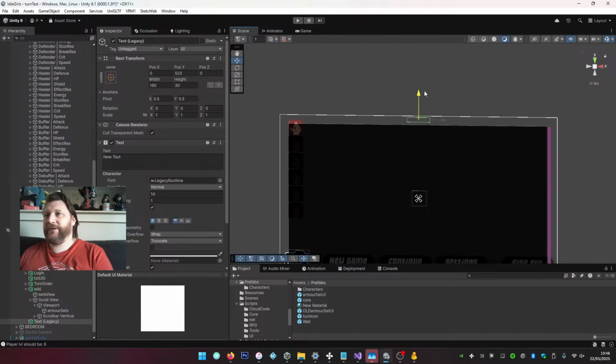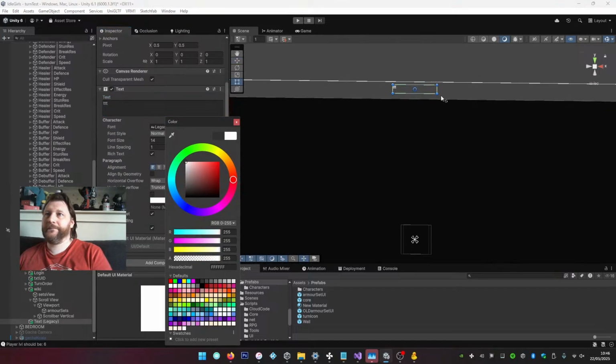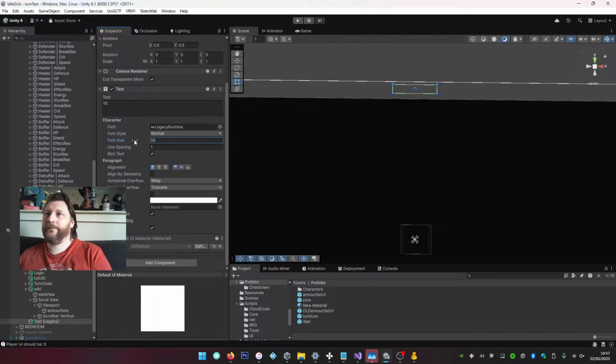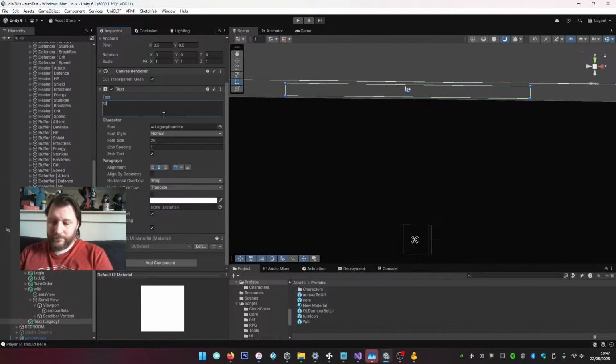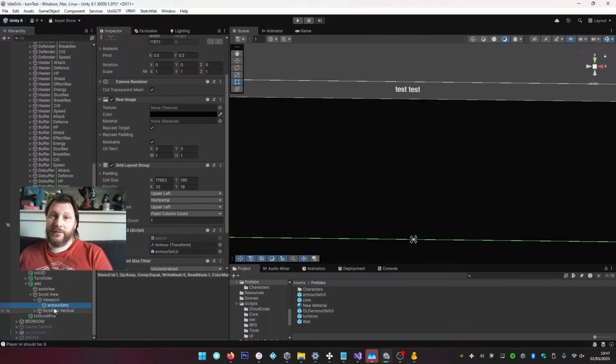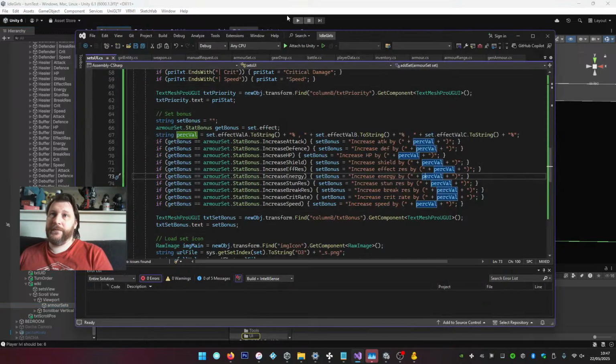So what I'm going to do is put a little text field here and we're going to record those values. Okay, so I'm just going to call that txt scroll pos, and on my armor sets, I'll link that.